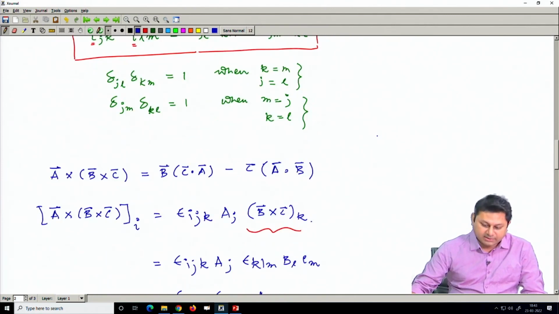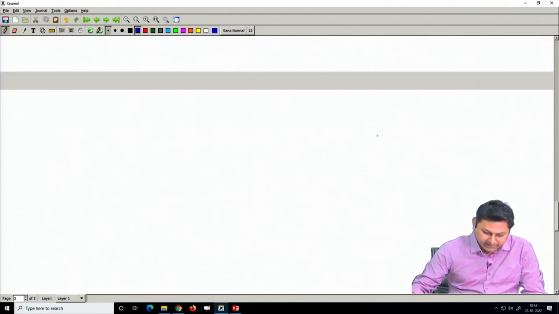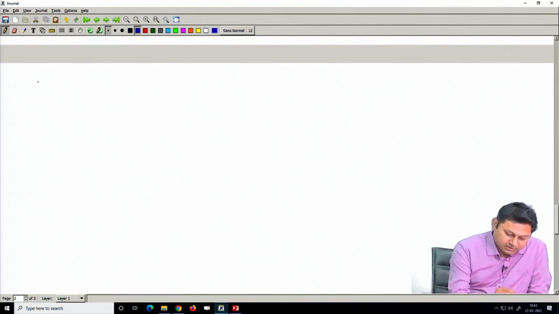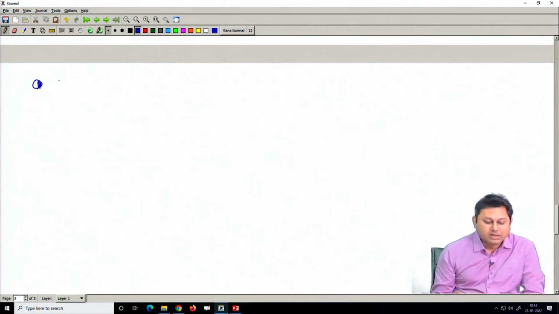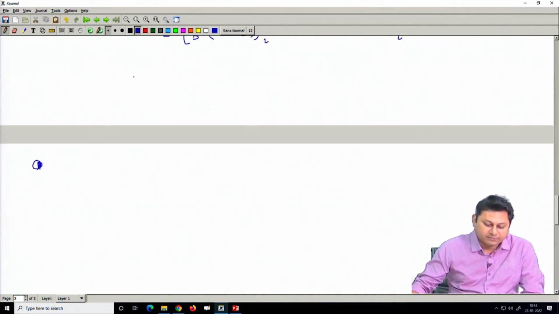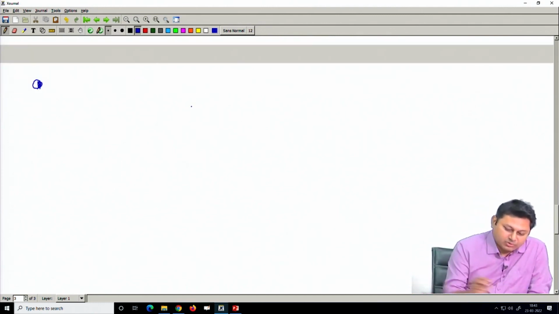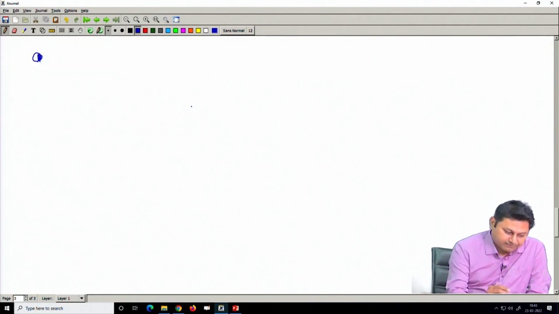Okay. After that, let me now quickly jump to the next very important topic, and that is the coordinate transformation. We have a preliminary idea about vector operations, and how using the delta function and Levi-Civita symbol we can play with these vector identities. Later we are going to prove more and more vector identities again by using this Levi-Civita symbol, but I request you to practice. There were a couple of problems given to you, so I believe you are practicing them. But now let us jump to the new topic, which is the coordinate system.